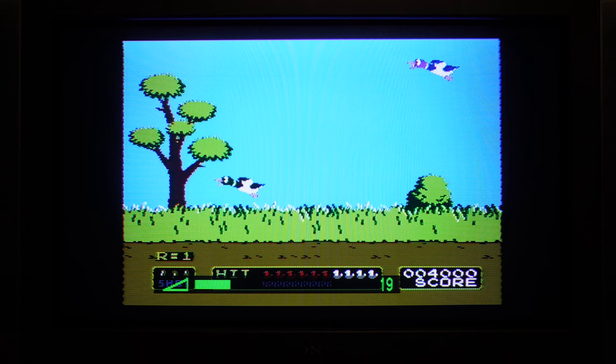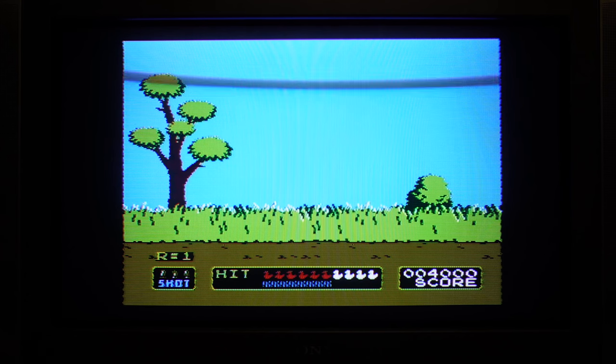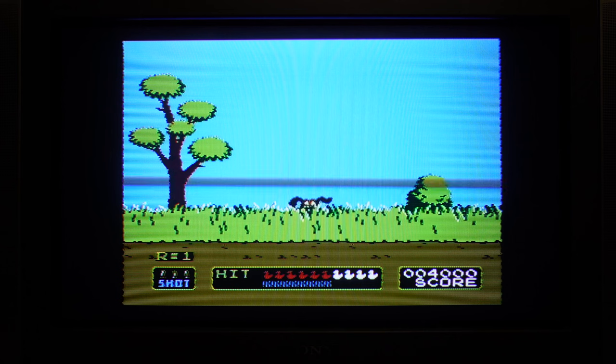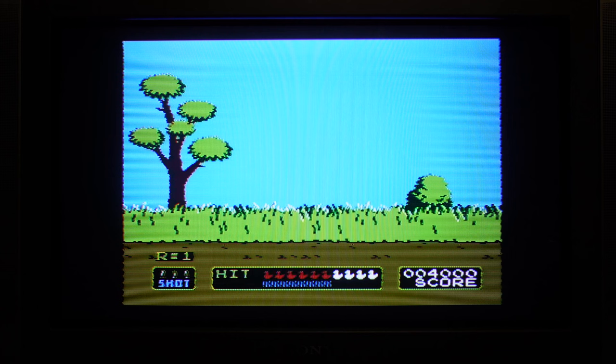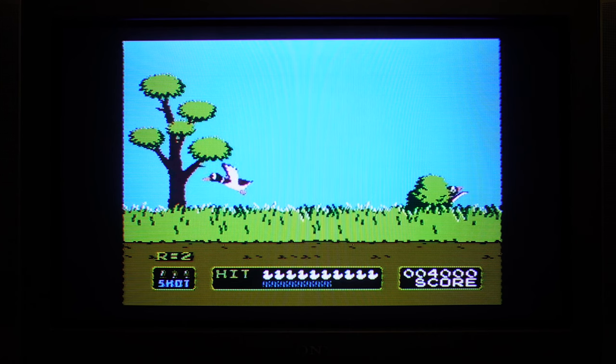I was surprised that light gun compatibility was here. There is no DRC 1000 or 1250 mentioned in the menu system that we just explored, which is a good sign. In the manual of the television, there's none of that either. That's basically Sony's version of 100Hz processing, if I remember the DRC name correctly. So that's a good start — no 100Hz processing thus far, and the light gun works.